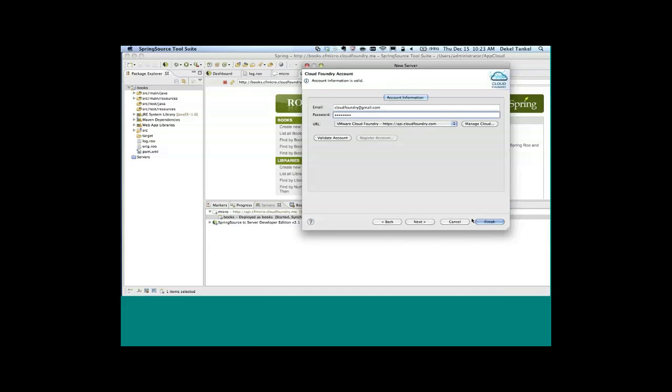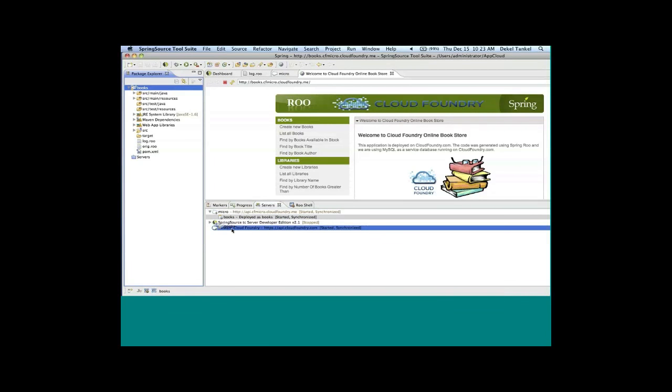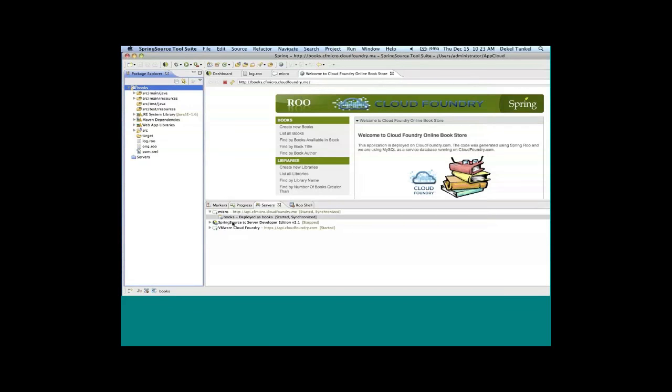And this time I'm going to use a different database. So now we are running in production. Again, we are doing drag and drop books to the same entry, in the same way to a different entry. So we're basically dragging books into a public cloud environment. We're still going to call it books. We're not going to start it again. And this time what we're going to do is we're going to bind it to a different database.